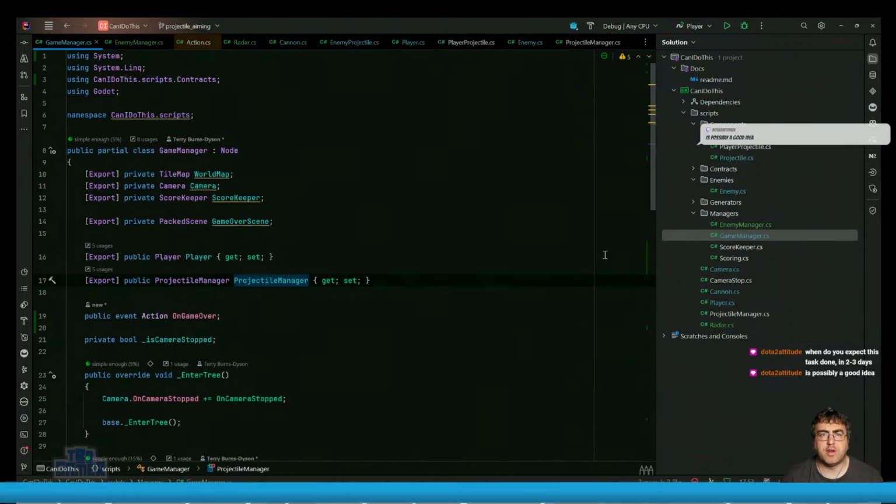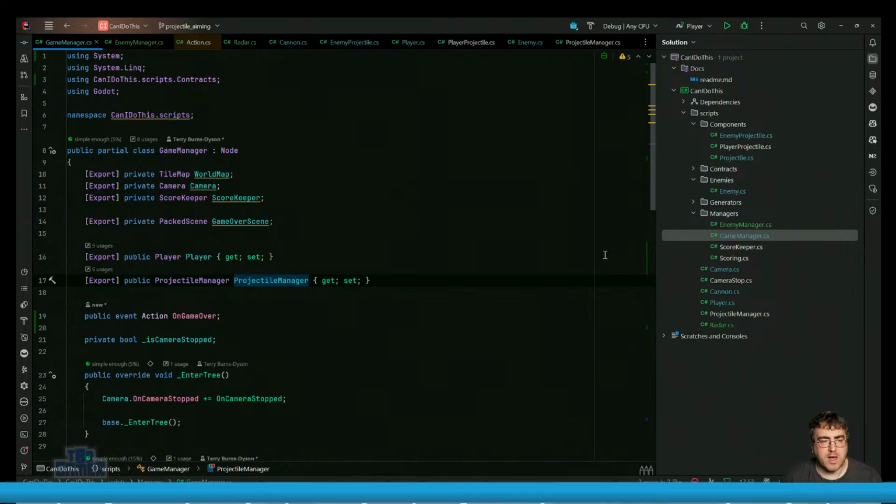Definitely codifying that interaction when you do expect this task done in 2 to 3 days is possibly a good idea. But we are notoriously bad at time estimates. That's why points became a thing. Because you might say, okay, that's 2 or 3 days. Then I get it, and I don't understand the code. So I've got to take 5 days. And then everyone's like, well, why is it taking 5 days?